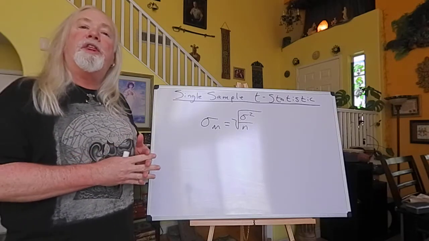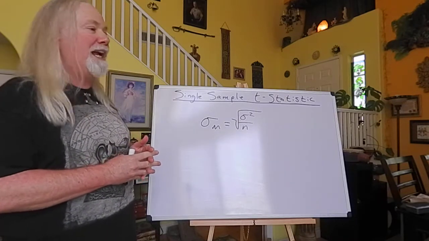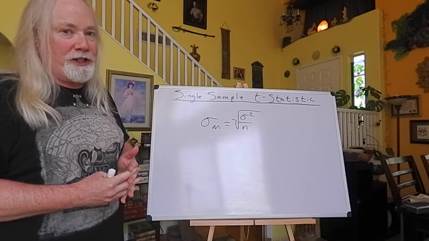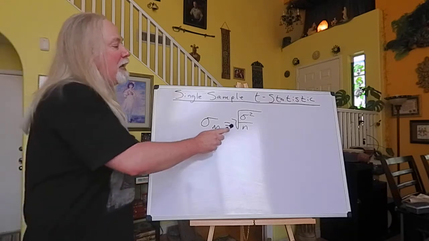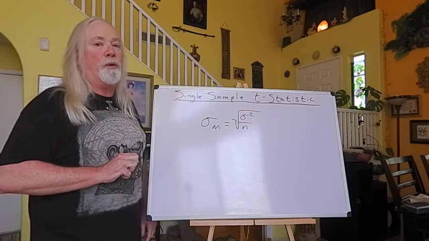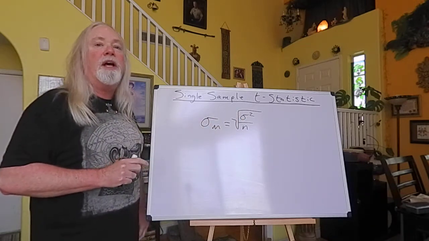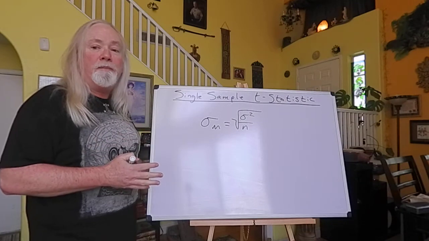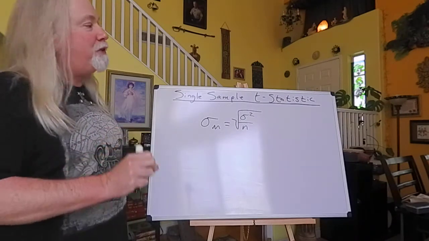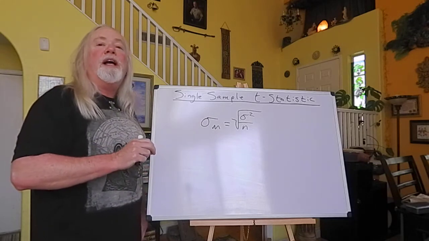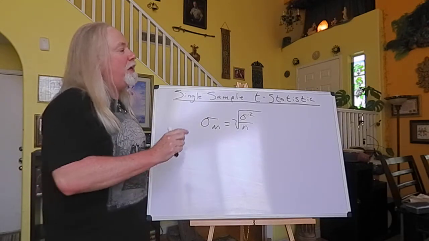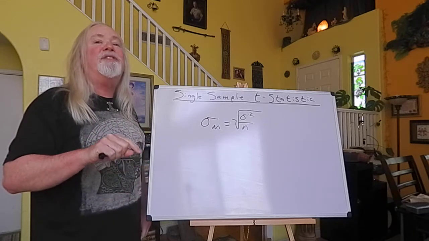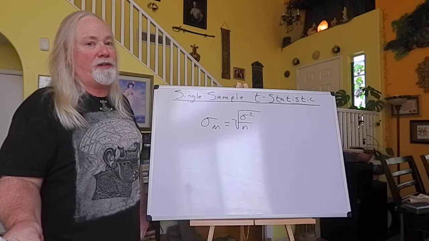So remember that one of the things that I've been saying over and over again is that the role of the sample is to represent a population. Well, we may not know what the variance in the population was, but we will be able to measure the variability in our sample. So the fundamental difference between a t-statistic and the z-statistic is that for t-statistics, we're going to use sample variability as a substitute for the population variability.